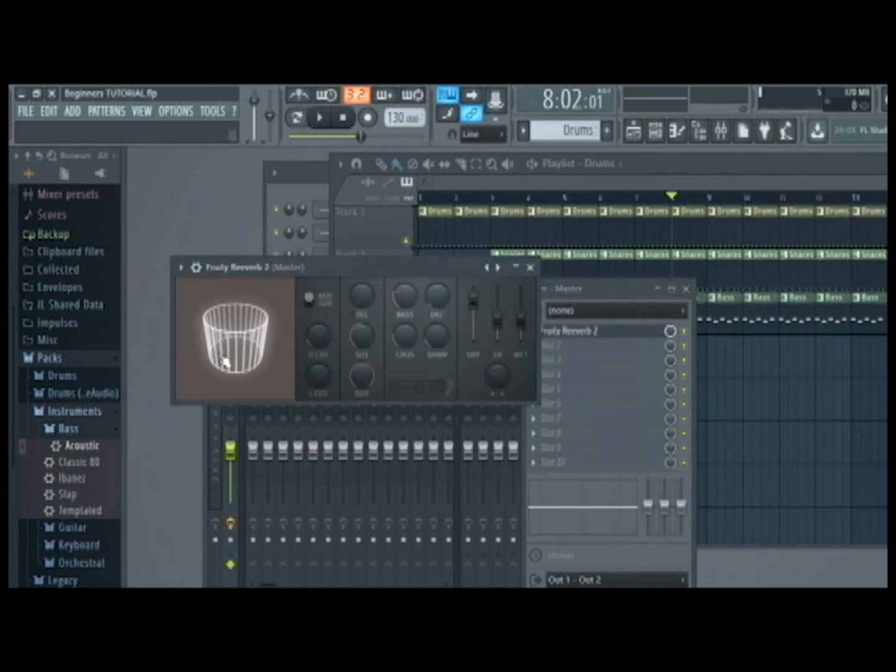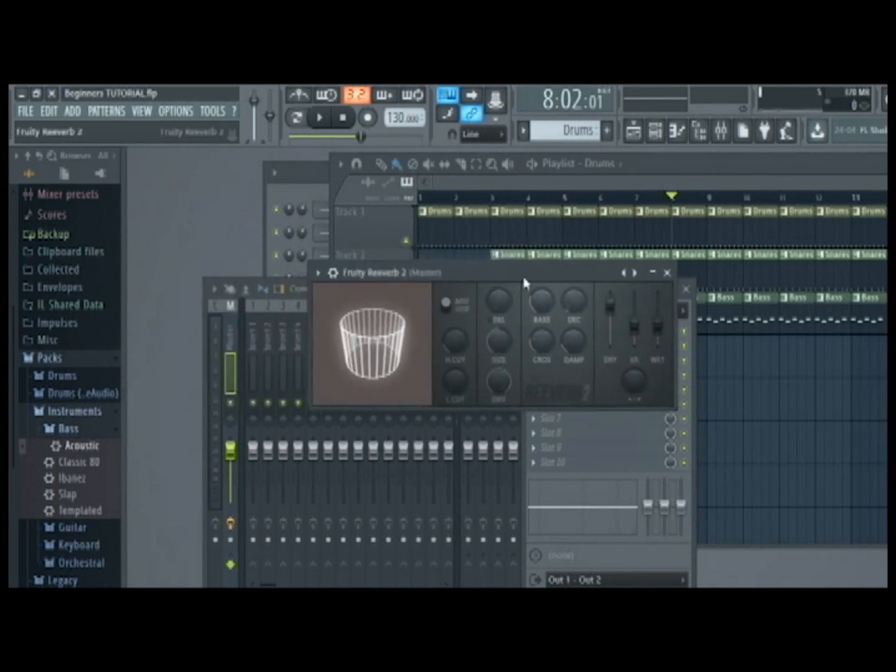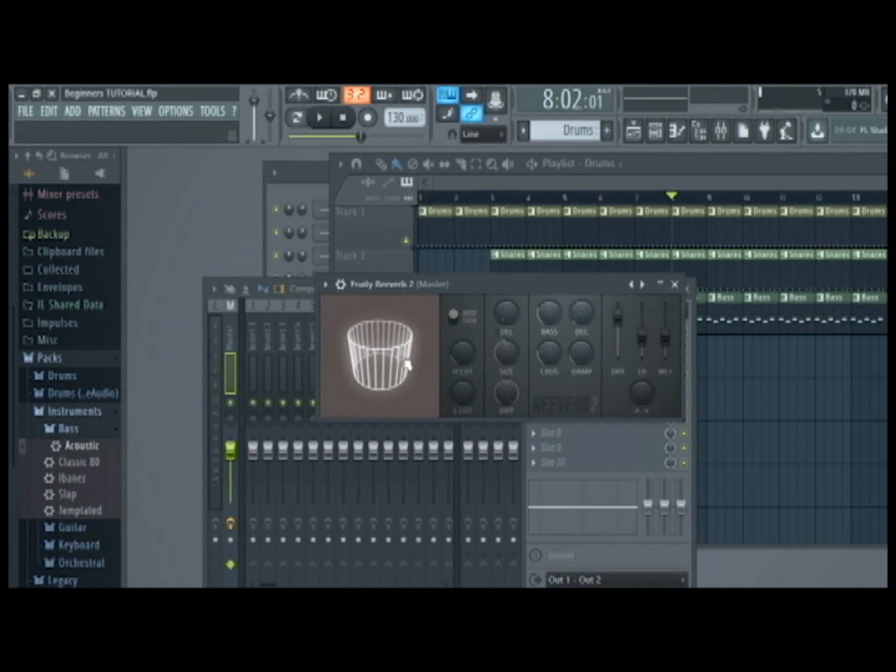Reverb, if you are familiar with a bit of physics, the physics which we study in school, then yes, you might know what reverb is. Now, just see the difference.